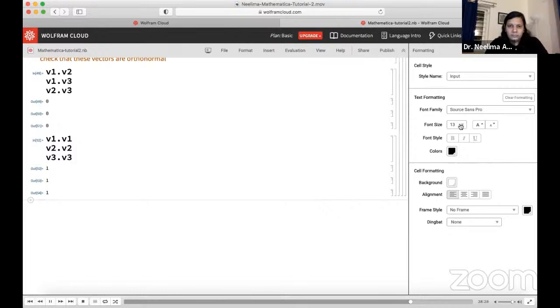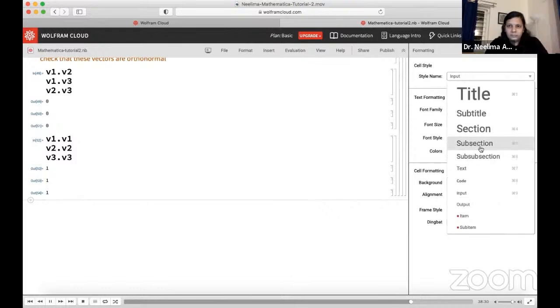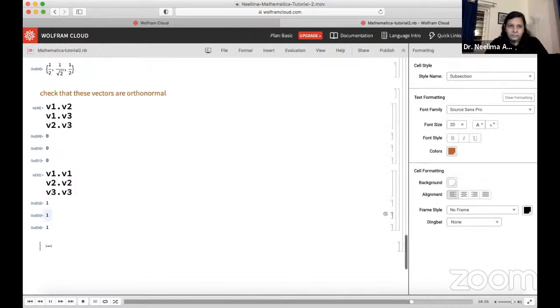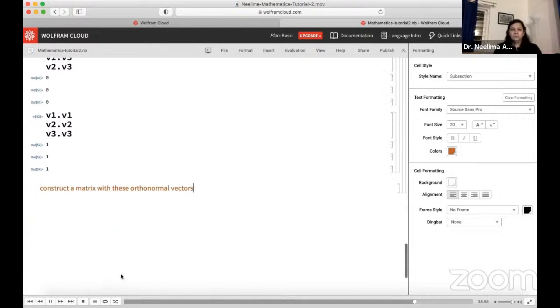Okay, so now it's always nice to put the headings in your code so that you remember later on what you have done. Now construct a matrix with these orthonormal vectors. Okay, so how do I do that?